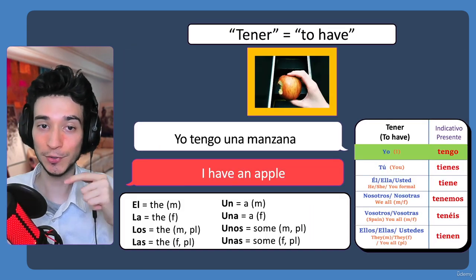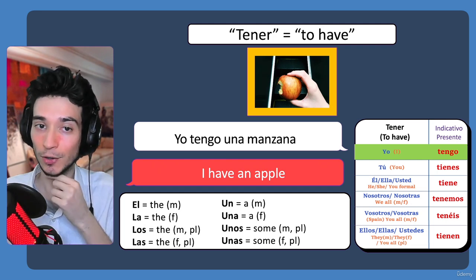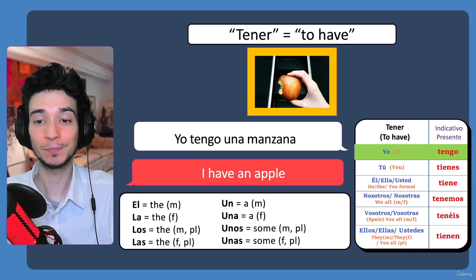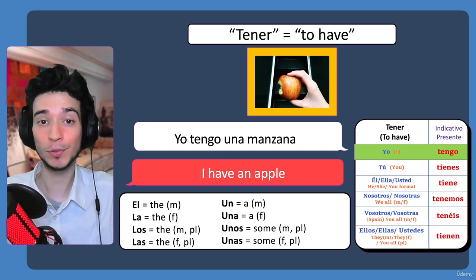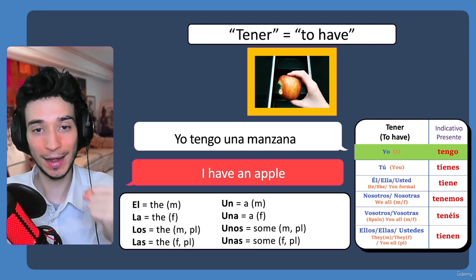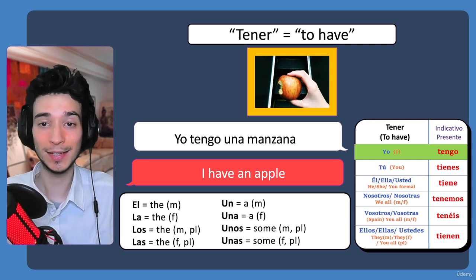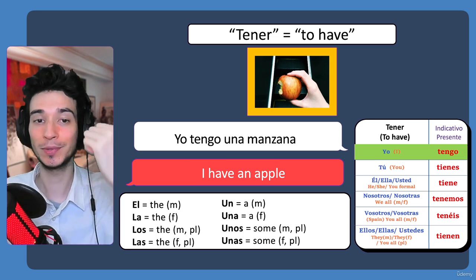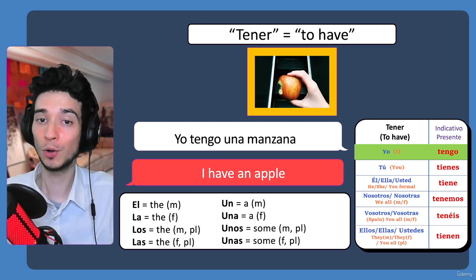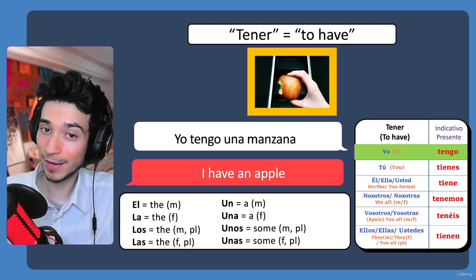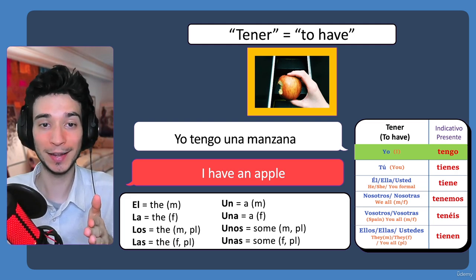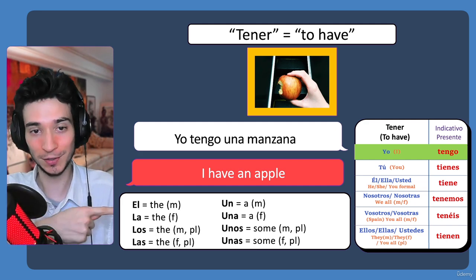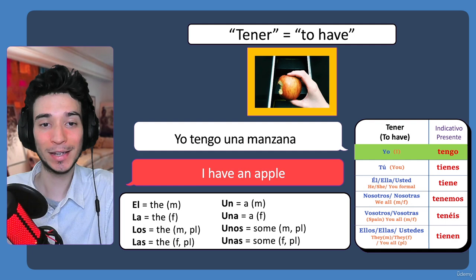The first one, as you can see on the right side, we have the reference conjugations. Yo tengo una manzana. I have an apple. Yo tengo. I have an apple. So yeah, tener, to have. Tener is mostly used for to have, related to possession, something that you possess. Yo tengo una manzana. I have an apple. So simple: yo tengo, I have, manzana, apple, una, an. You also have this thing right here for extra reference. And the next one.